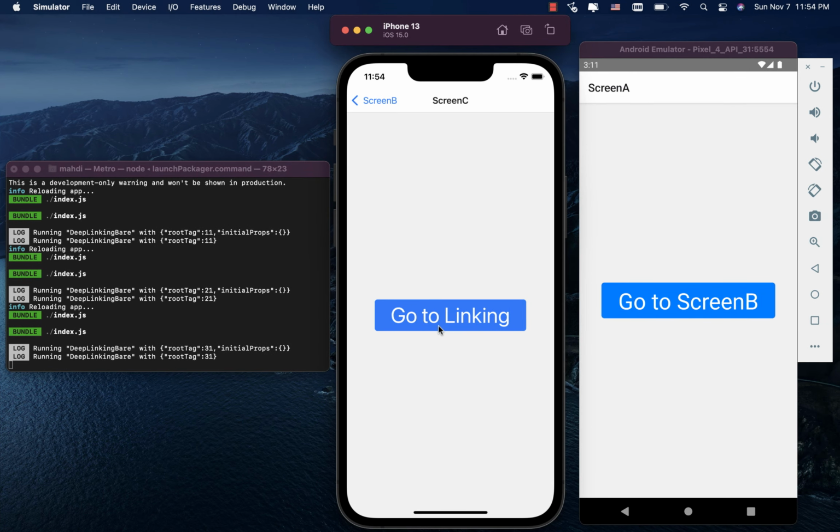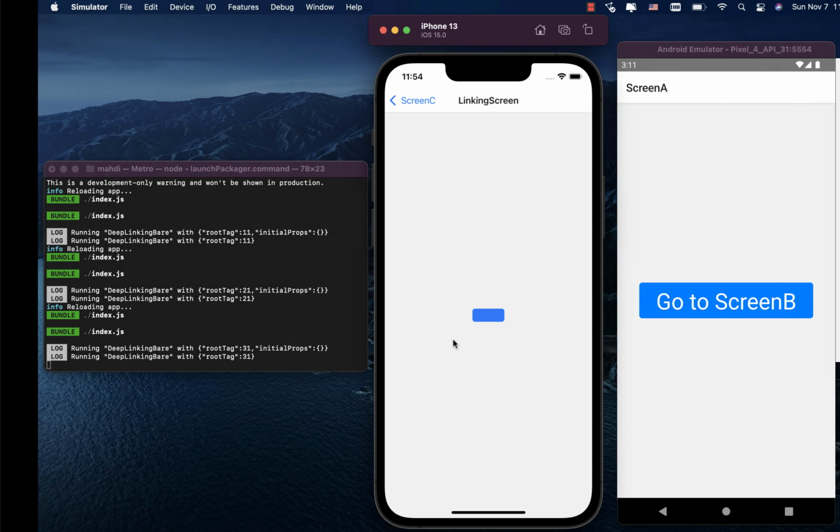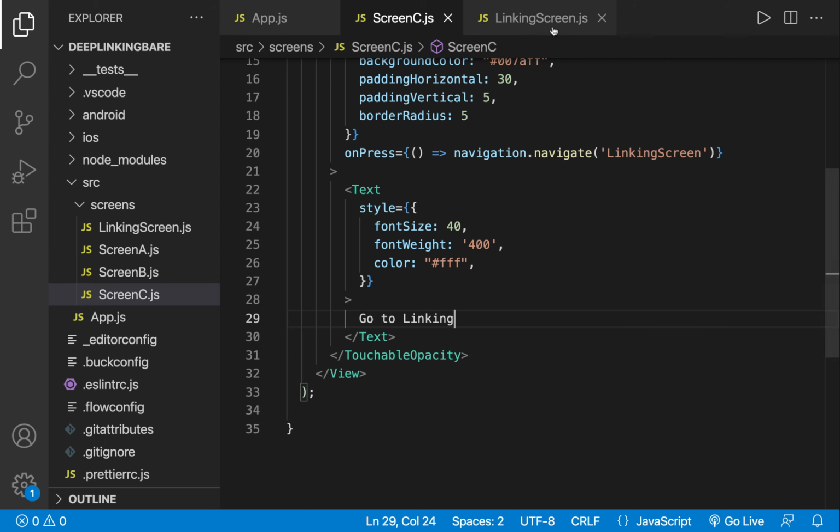And go to the new screen using the button. Now here we create a few buttons to open the links.